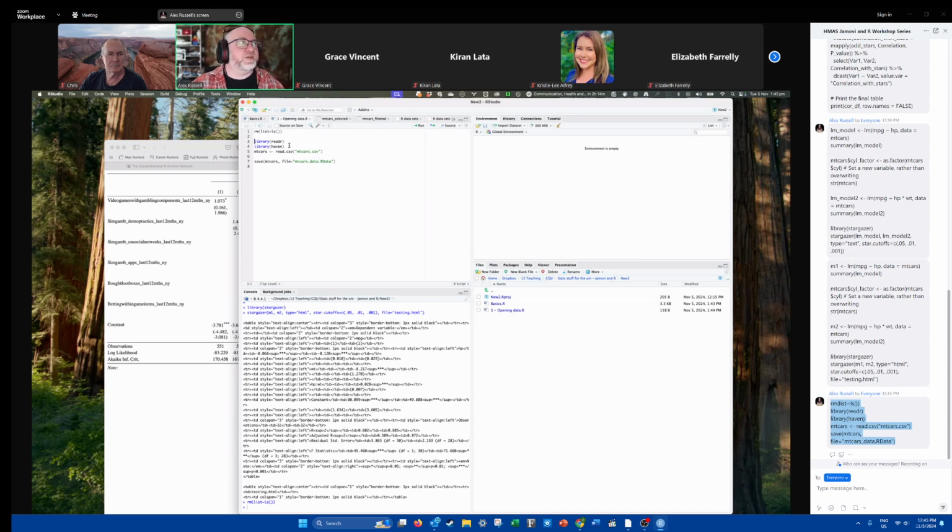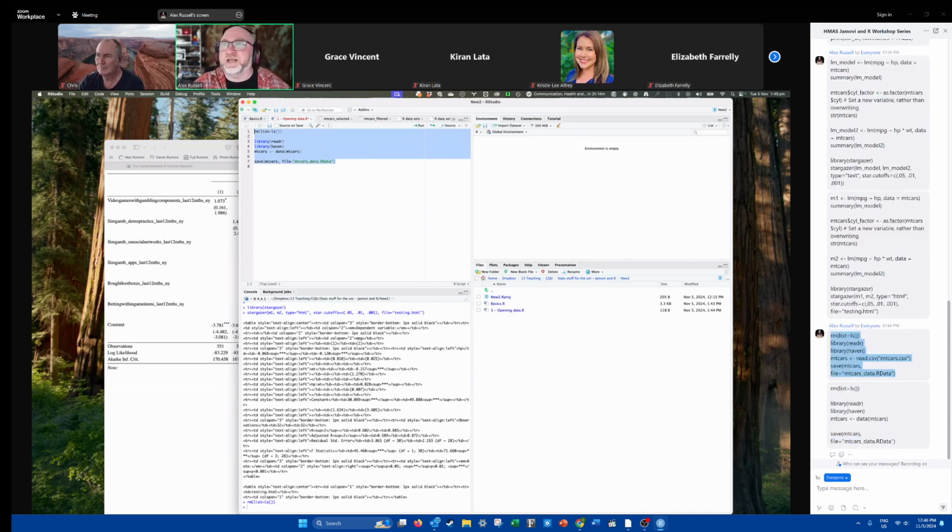Then what I'm going to do is I'm going to load the packages I want. I'm going to load the mtcars data set. You'll note that the syntax that I popped in was reading off a data set called mtcars.csv, which you don't have. So I'll just do that little bit of code, but that would be how you would import a CSV file, for example.